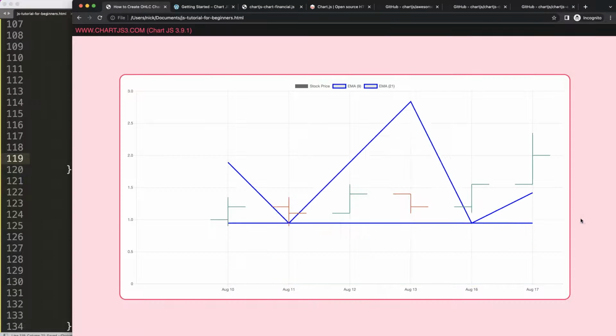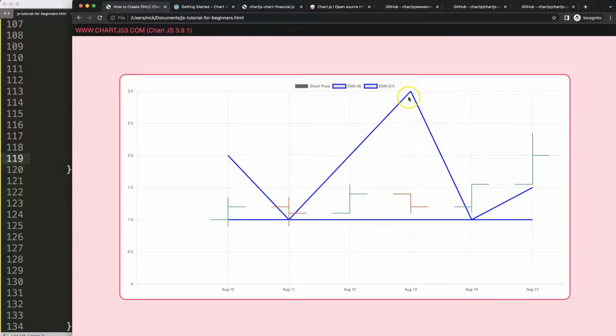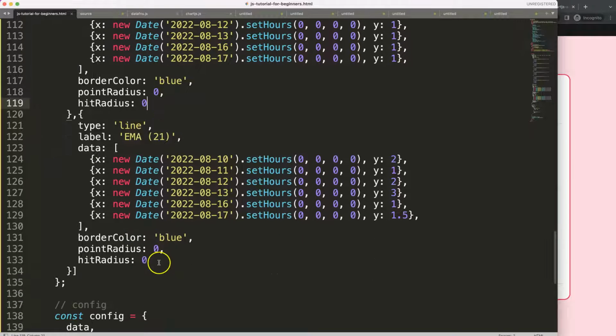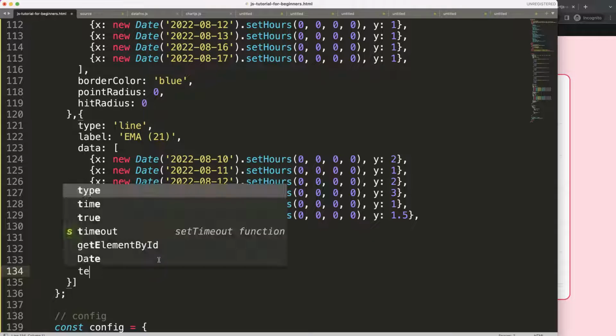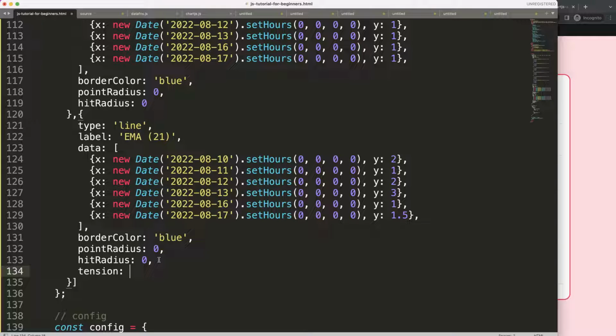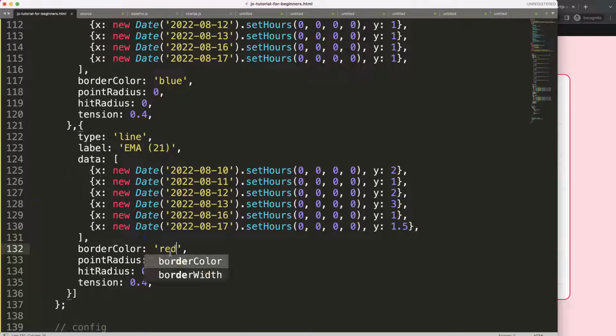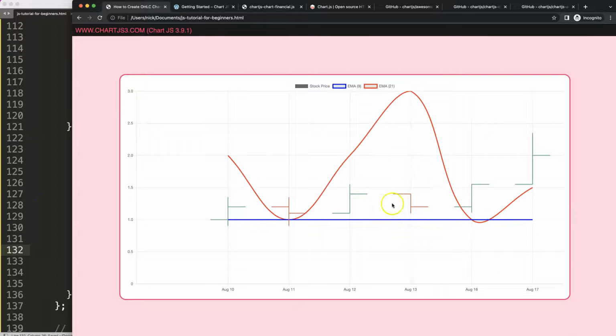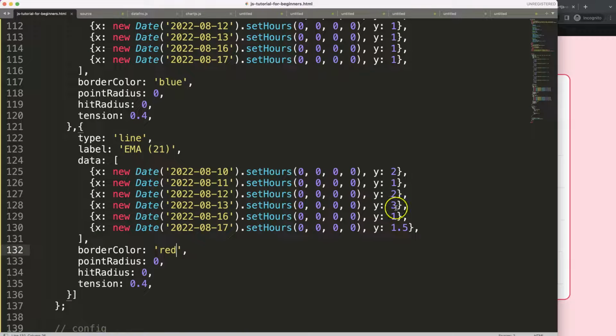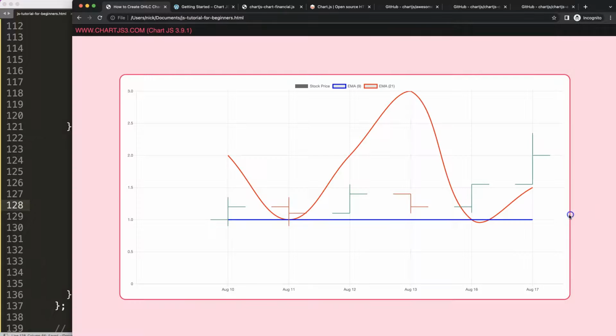because if I save this right now, refresh, you can see it's very elastic, or sorry, it's not elastic. The tension is very high, so I only want to increase the tension to make it elastic. So I'm going to say here, tension, and the tension should be 0.4 for this here as well, but maybe it's not necessary, because these kind of curvy lines are not necessary. Anyway, I'll just make this red. Save, refresh. So we have this here, and I guess the number 3 is slightly too high. I just like to put this on 2.5, staying within the range here.